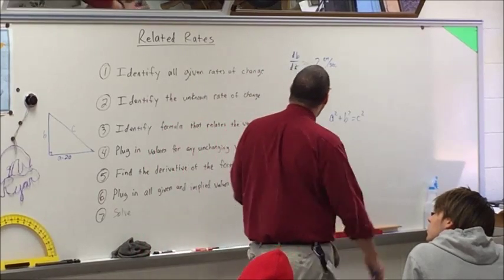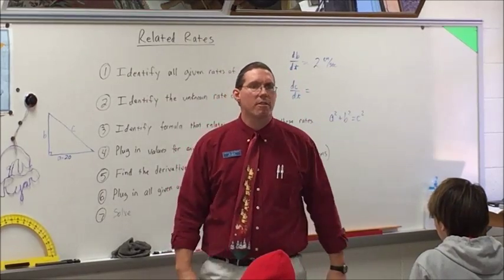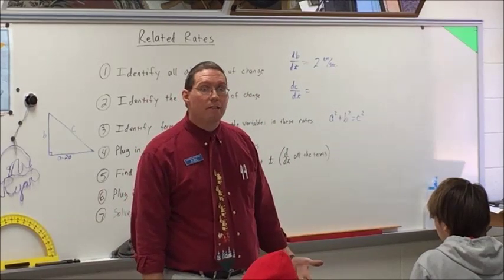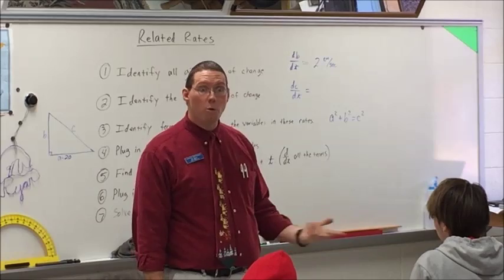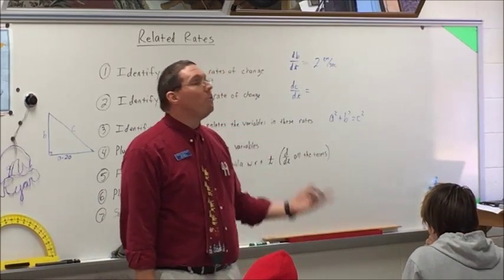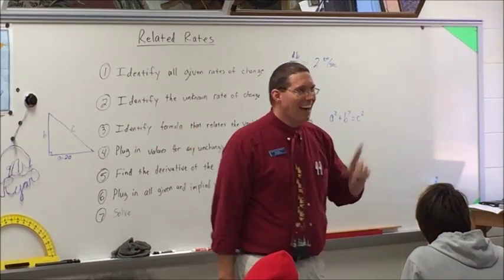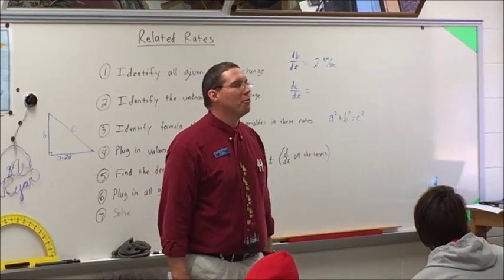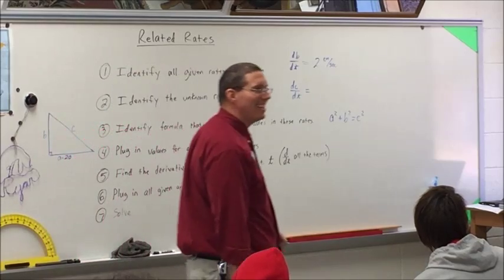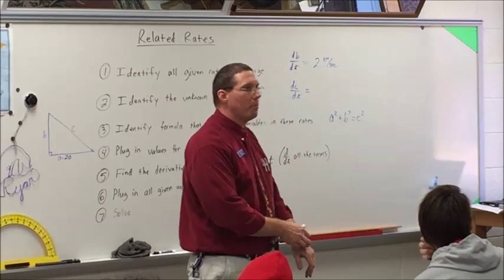All right, but we know that is a relationship. Is this the only relationship between C and B? No, it's not. How about the law of sines or the law of cosines? Wouldn't those also relate A and C? That's right. You can at a later date if you want to. You know what that would require us to do, Brandon? We would actually have to identify the angle measures, which would actually be more difficult. So we want to go with the simplest formula that we can come up with, right?